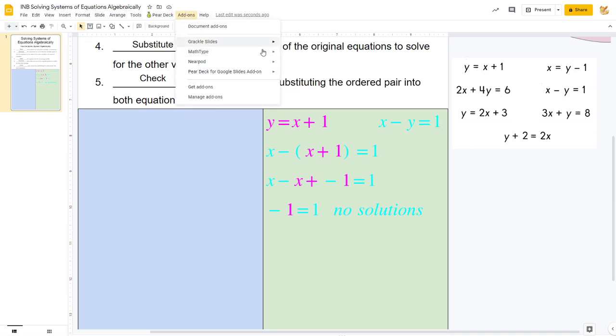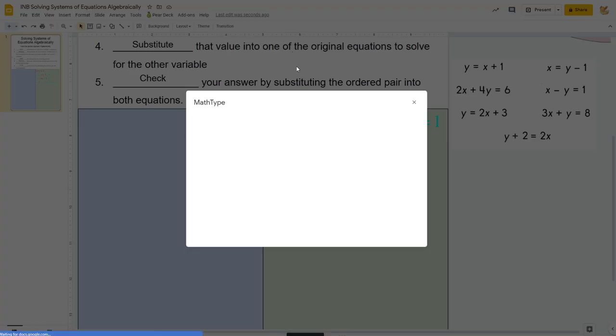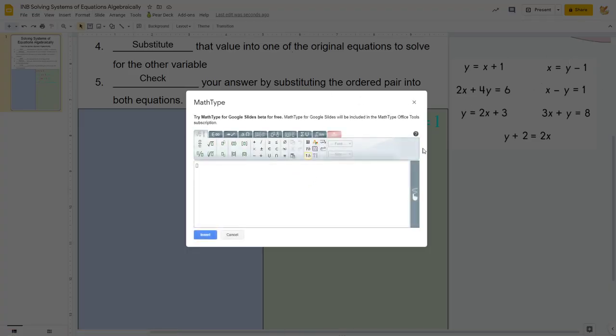So again, I'm going to open this up. I'm going to write the two equations I'm going to use. I'm going to use different colors just so they stand out a little more. So we got teal: 2x plus 4y equals 6. Then I'm pressing the space bar to give me some room. I'm going to use red, two colors that you can't confuse. x equals y minus 1.